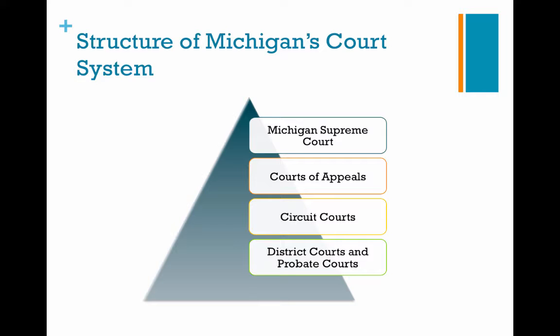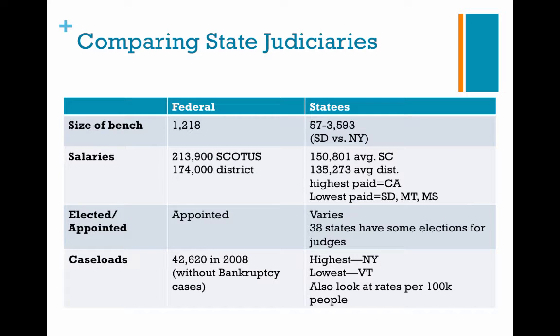Sometimes cities had a tendency to call them municipal courts. We tend not to do that anymore. They're just district courts within a municipality. They've been reformed a little bit, but there is that split in Michigan as well in the trial court level. So if we look at state judiciaries compared to federal ones, that says state E's there. I'm not sure why there's the extra E, but nevertheless, we'll see that the state courts are significantly larger in many cases than the federal bench, not just on an aggregate level, but sometimes on an individual level as well.